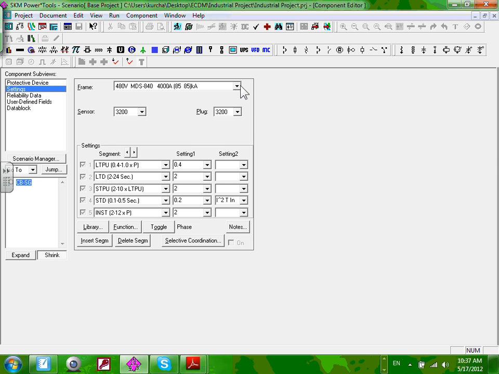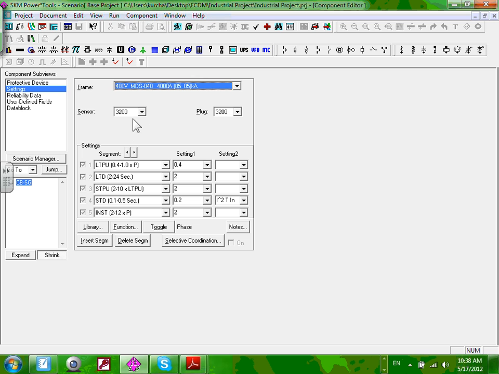When you go there, can you guys see where default at the top is the frame? What frame do I need? This is all the frames that come with this breaker. I want to remind you, we are doing a 480 volt, so you need one that says 480, and it has to be a 4,000 amp. My two options, Chris, are these two, right? I have a 480. These are the two options. I use the 85. Start with the lower, see where it says 85K, start with this one. Everybody got that one, guys? Right at the top, that's the interrupting rating. How much is it rated for?